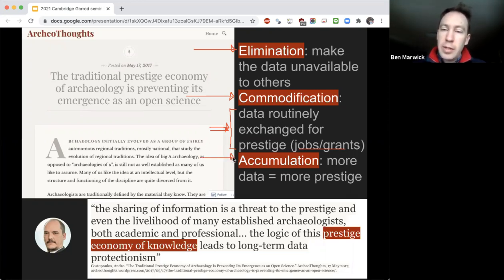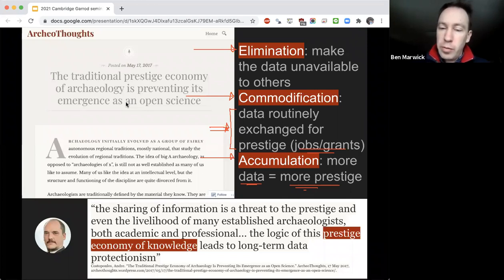And finally, the third logic, accumulation. The same idea, the longer that you work in some region and accumulate more data, and of course you will publish some prestigious papers, but you may not publish the data behind the papers that allow other people to do related work, the more you can accumulate prestige and the baubles that come along with that: prestigious appointments and grants and more publications and a large stable of graduate students and postdocs. So I think we can make a case for these colonial logics, elimination, commodification, and accumulation, being things that structure the way archaeologists interact with data currently, and thus reveal opportunities for decolonizing archaeological practice that have not yet been thoroughly explored in the way some of the others have.